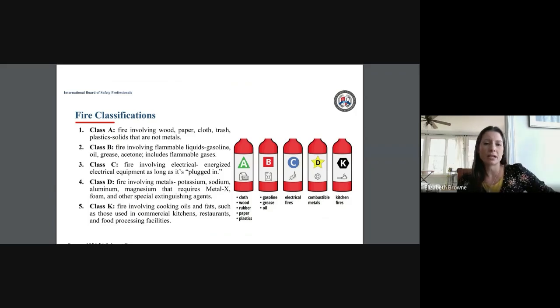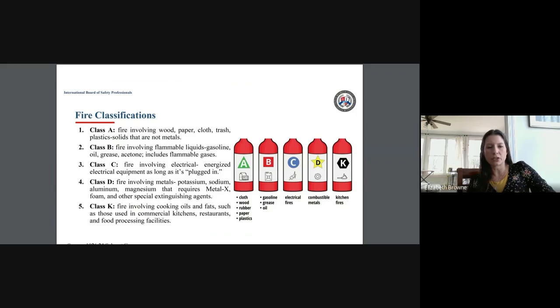A class B fire, I always remember B and relate it to boiling. So B for boiling reminds me that things that boil are a liquid. And so class B fires are things that are flammable liquids like gasoline, oil, grease, solvents like we talked about earlier, maybe acetone, toluene, things that we commonly see in painting operations and other operations as solvents or thinners.